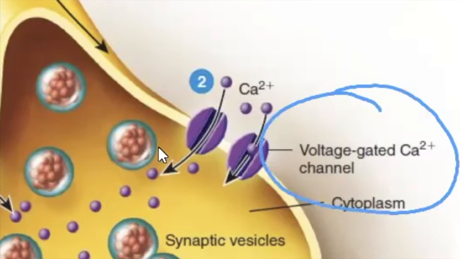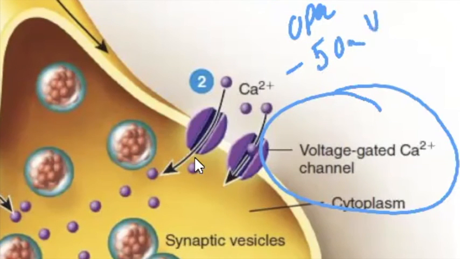right? Because remember, those voltage-gated calcium channels were closed when the cell was, say, minus 70 millivolts, and maybe, this is just an example, don't worry about it, they open when an action potential comes down, and all of a sudden you've gone to, say, minus 50 or something, whatever, doesn't matter. There's a certain voltage that it opens up that's caused by this action potential, right? And calcium, which is much more highly distributed in the extracellular fluid than the inside, is going to rush down its concentration gradient. So that's going to flood in there.